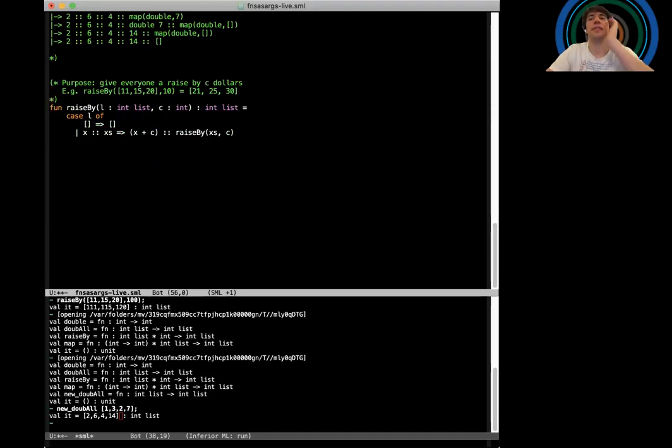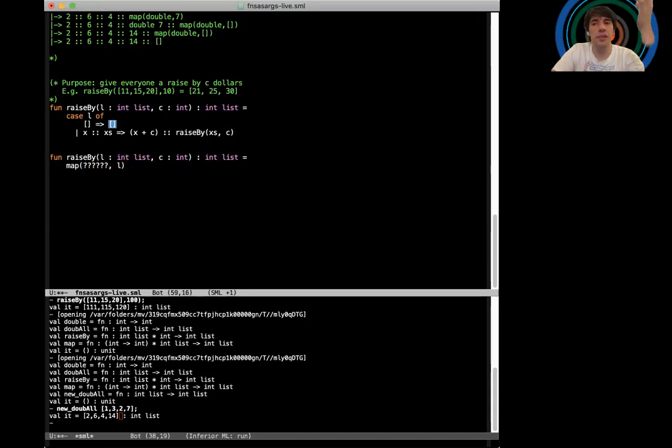When we have raiseBy, we want to now think of that as coming from map. So let's define raiseBy again. The idea is that we can replace the definition of raiseBy with a use of map on L. So what does raiseBy do?